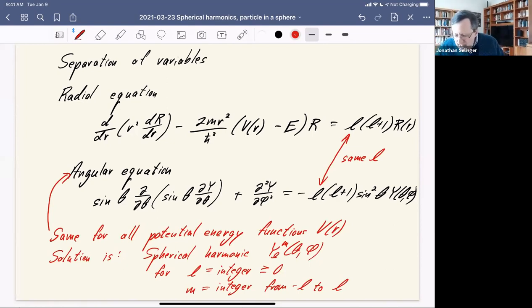We only need to worry about the radial equation. We've got the generic solution for the angular equation that works with any potential energy. And now we just need to worry about the radial equation. And we only want to worry about the radial equation in the case where L is an integer, because L has to be an integer here, or there's no global solution, and it has to be the same L. So it has to be an integer there also.